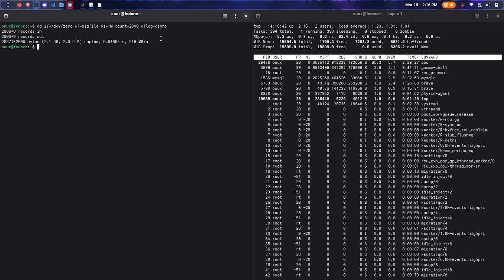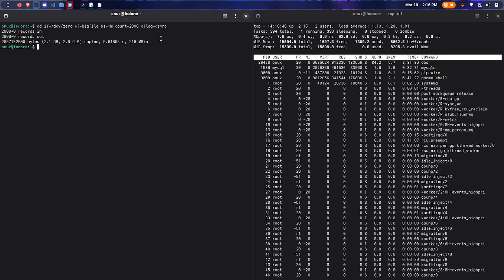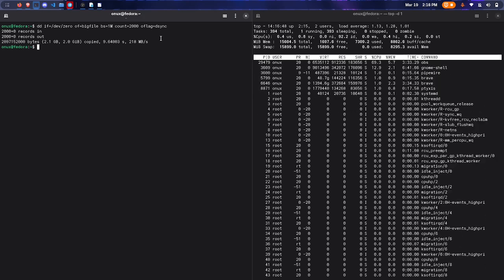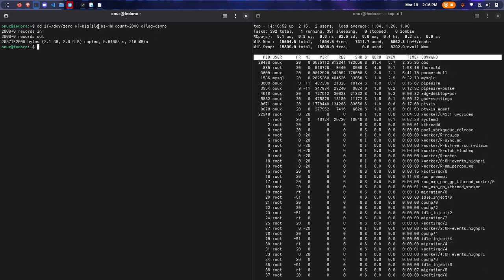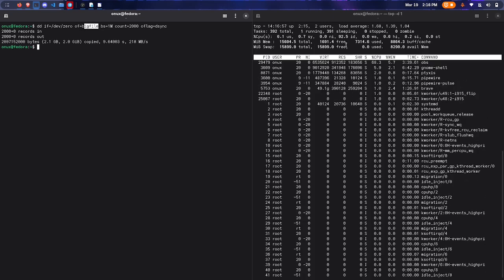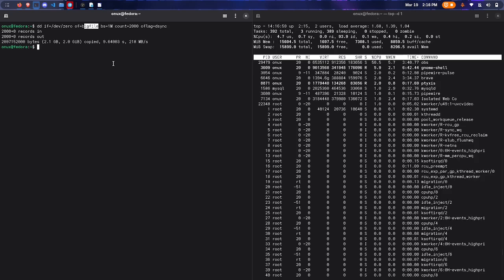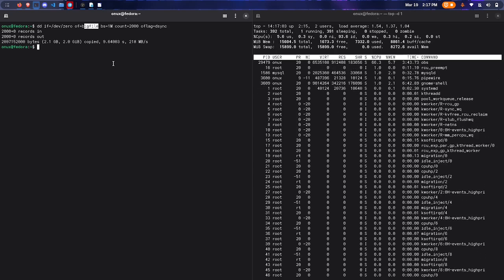So the CPU knows that the disk controller is still writing, so it will wait until the disk controller writes the data into the hard disk.